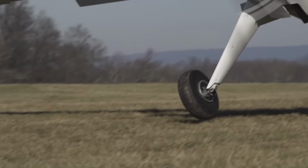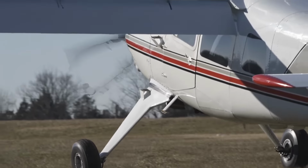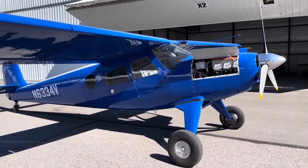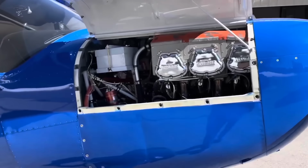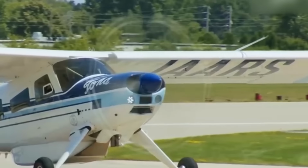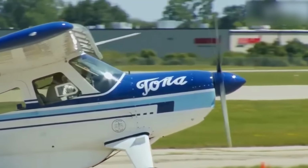The cantilever landing gear on the Helio Courier is built like a tank. Its main gear absorbs high landing loads that would make other aircraft bounce back in the air. Its position far forward on the plane allows for heavy braking without tipping over. Under the hood, most Couriers are powered by a geared Lycoming engine, which means the engine runs at a higher RPM than the propeller. This allows the engine to turn faster for more power while keeping the propeller speed lower for efficiency. The engine cranks out 3,400 RPM at takeoff, but the prop is only turning at 2,200 RPM. It's a complex setup, but it works.